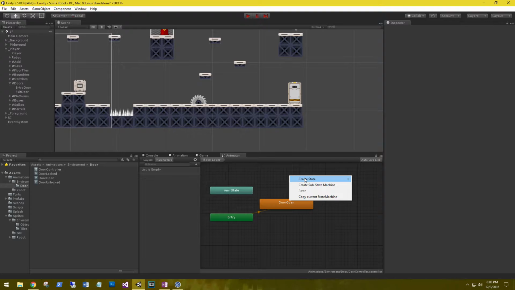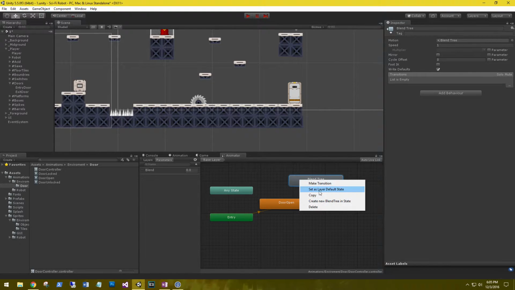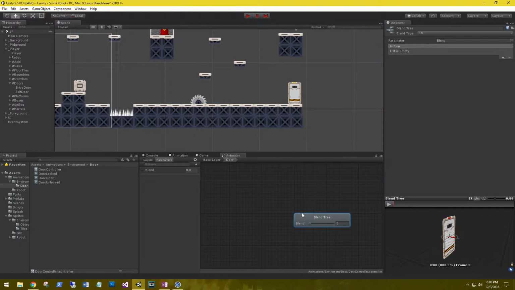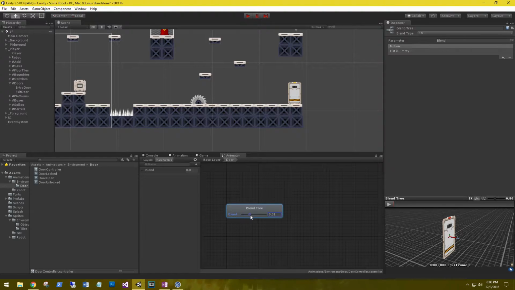We're going to create a new blend tree, and this is going to be our default state, and delete that one. And let's name this blend door. Let's go into the blend. So the blend tree is going to need something to switch between the states. So let's create a parameter of type float and call this door state.